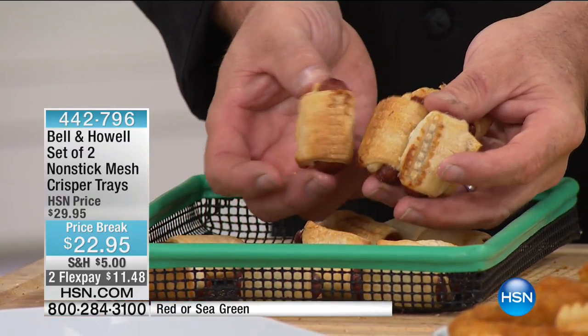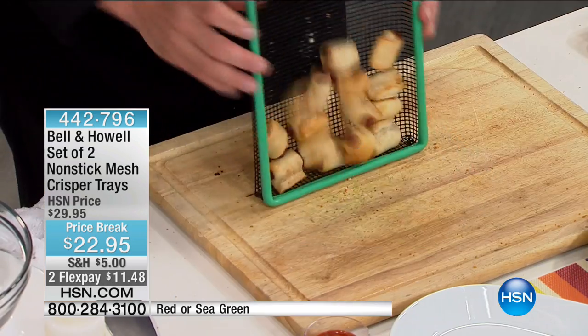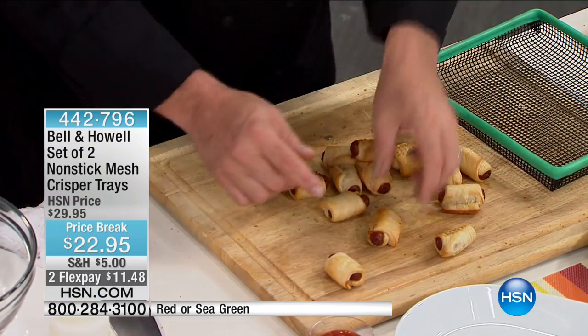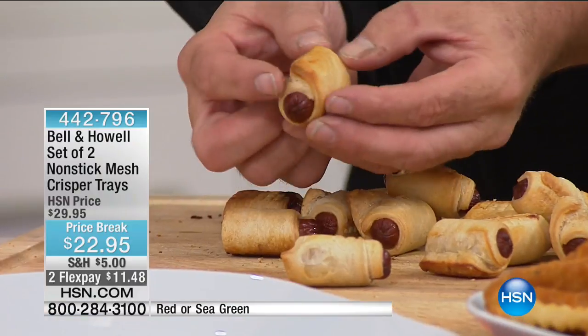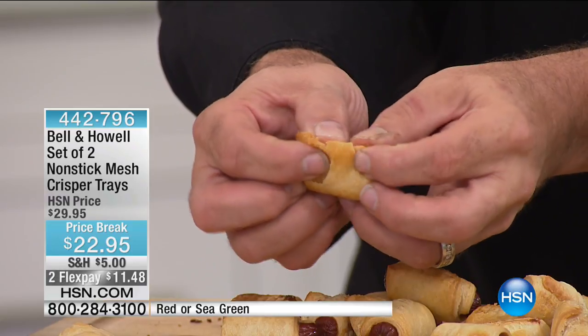And even the simplest of little appetizers that you get, even in the cheaper section of the grocer's freezer, can look like the appetizers that come out of a restaurant. And here's the bit right here. This is the part that matters, guys. Watch this. There's that flaky pastry that's never quite so flaky. Watch this. Look at that.